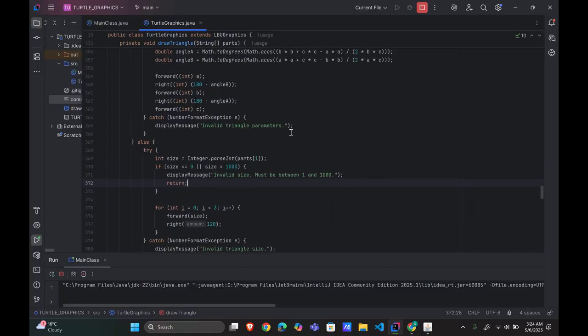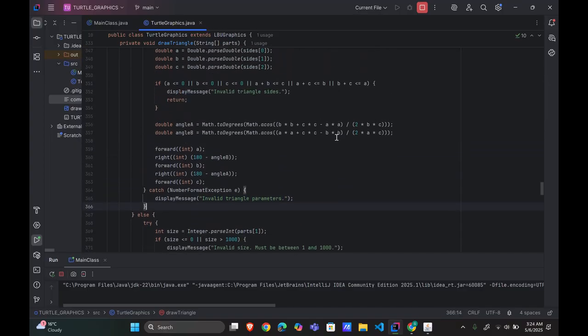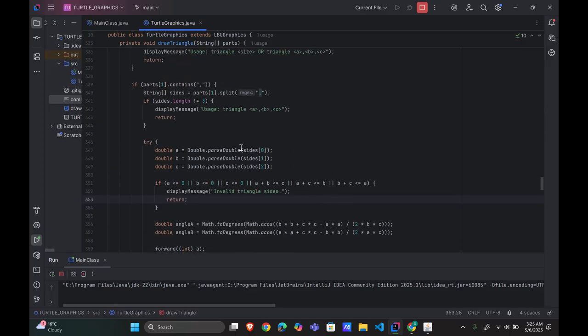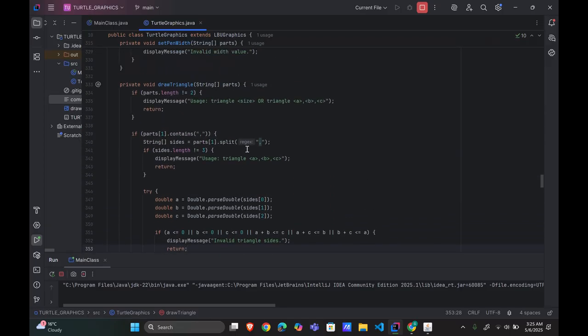And if we do not pass any parameter, it simply shows this message: invalid command parameter. And we must meet this condition if we have to form this triangle command. So this is all about requirement 4.